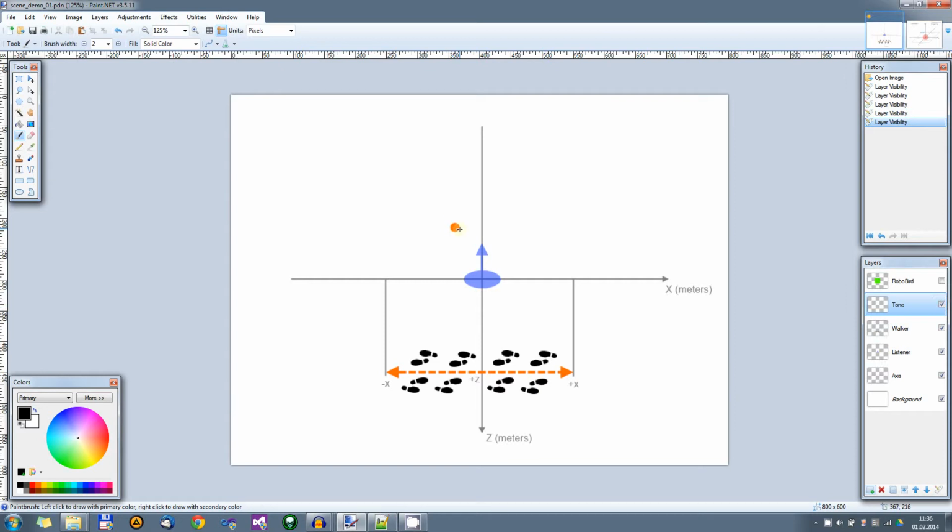Next one will be a tone signal, and it will be a demonstration of the volume settings. I will show you later. It will be just an artificial tone like so, but you will clearly hear with its help how the volume works for it. And the last one will be a bird. It will not be a real bird, I call it a robot bird.